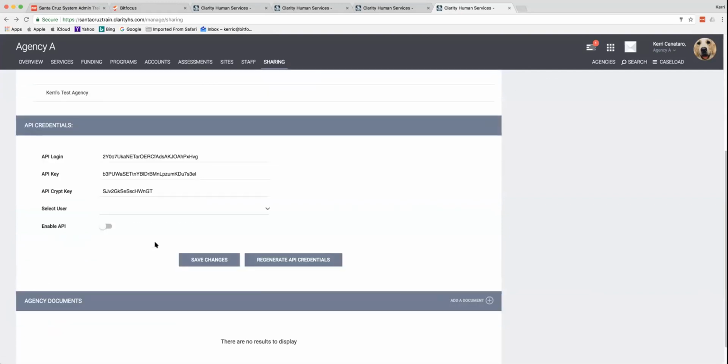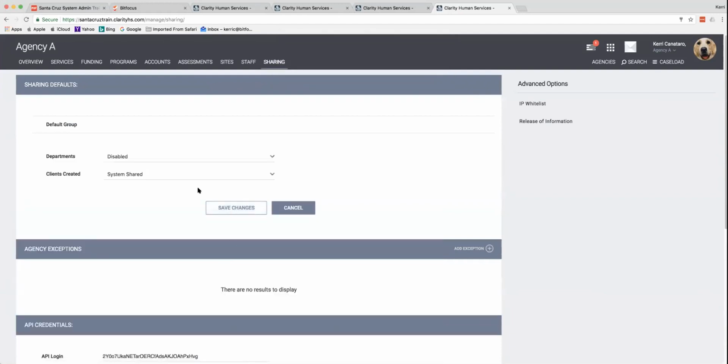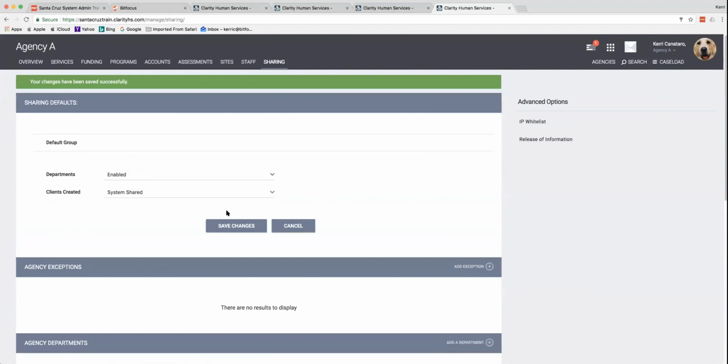The other item in here is departmental sharing, which I know we've discussed. I'm going to take away the agency exceptions. You can enable departmental sharing, and this is another complicated issue, so that's something we could discuss offline as well.